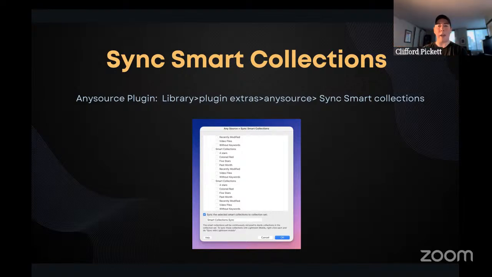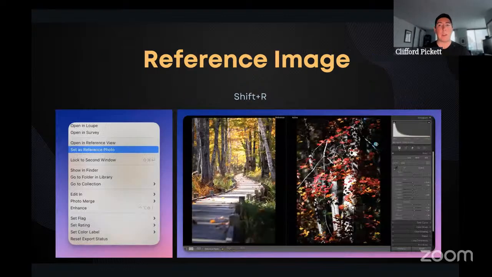So it's going to automatically aggregate in the smart collection and then mirror that with a collection that I actually can resort, reorganize, and share. That's pretty cool. Just something to think about. All right, so that's the plugin for that.